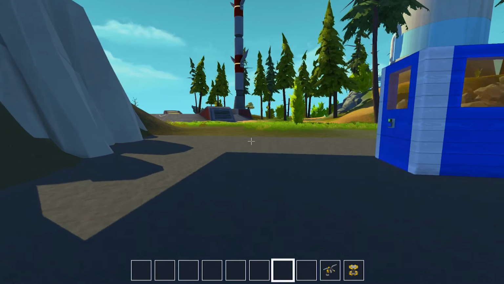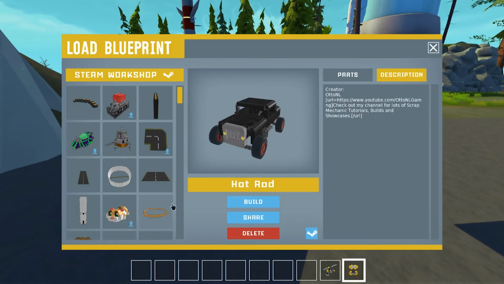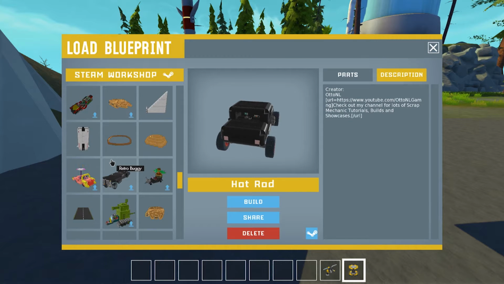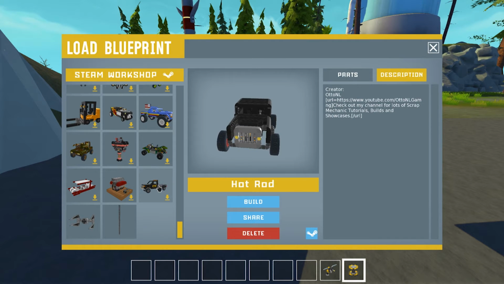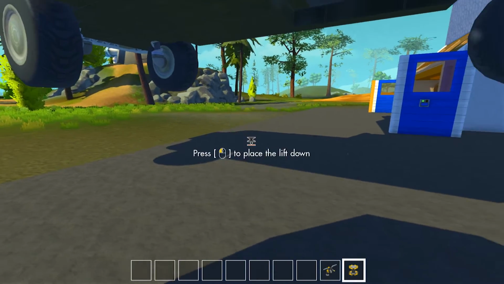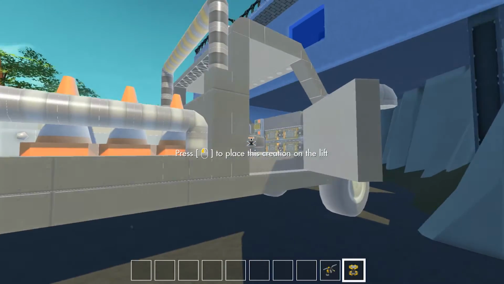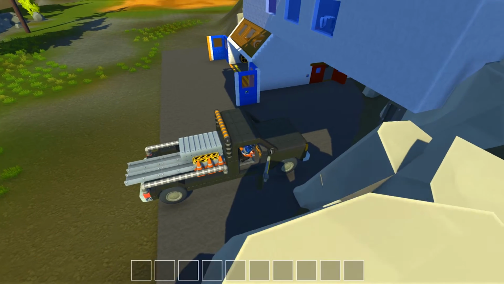And again, one of the vehicles I tested this out with, I think looked pretty cool there, was another one of my favourite builds, and a fairly recent one as well. This one is by Komodo. Where is it? The construction truck. I love this. The detail on this is fantastic. The parts in the back, I love it. The pieces of metal and the cones, the traffic cones. It's awesome. Let's get in the right seat.